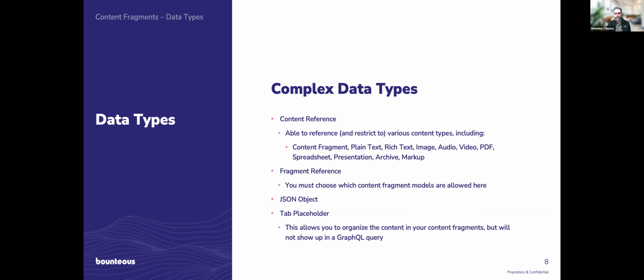And then tabs placeholder, that's more of just a visual indication. So we'll show this as well, but it allows you to organize how the content is authored. So think about it like dialogs in AEM. You might have different tabs and have some different sections in each tab. That's what this is. It's not going to come through when you do any GraphQL queries to get the data, but for organization's sake and building out content fragments, it can be a nice thing for authors.